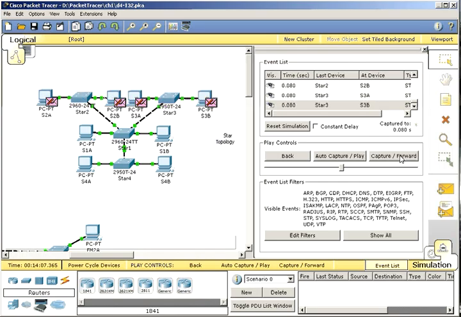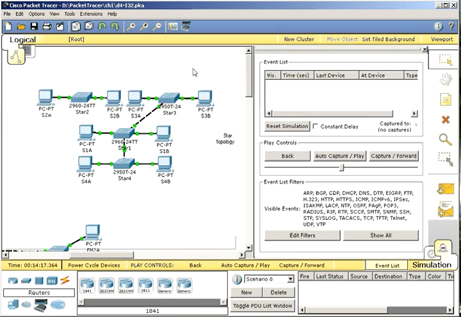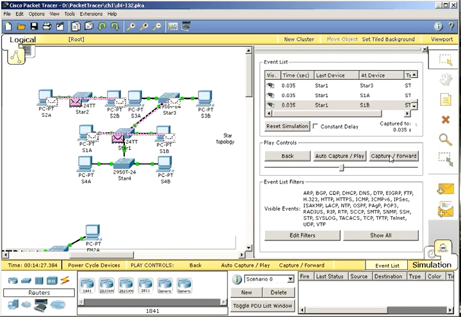So what happens though is, let's say PC4 is trying to get to PC2. So what we're going to do real quick is delete that particular link there, reset our simulation, and send our packets out again. So see what happens? Our packets are lost. They can't get through, so Star 2, these two PCs are completely cut off from the network. There's no way for them to get to the network.